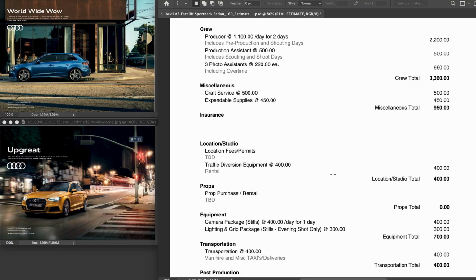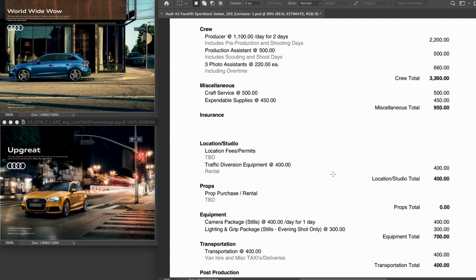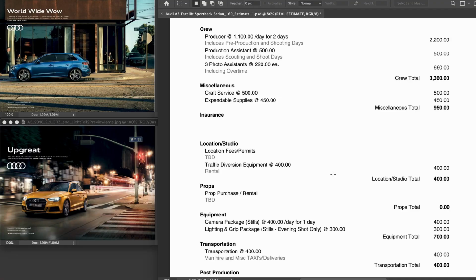Move along to miscellaneous. Craft services is just food, drinks. Craft is usually used in the way where you hire a catering company and they will come and provide and serve you. Maybe I shouldn't have used that word, but it's just basically food and drink money. We buy our own food and drinks. Expendable supplies, always add that in, because you'll be using consumables like tapes, things that you use and throw away. So that adds up over time. So you charge a little bit for that, just to help you recoup the costs.